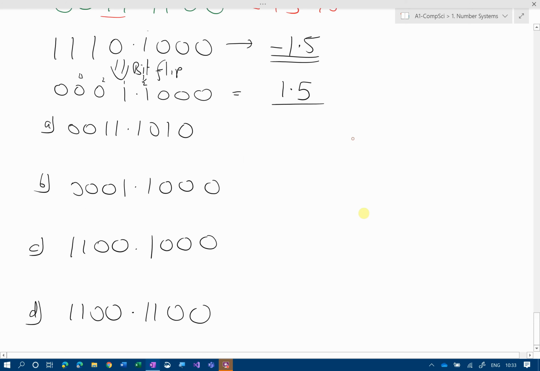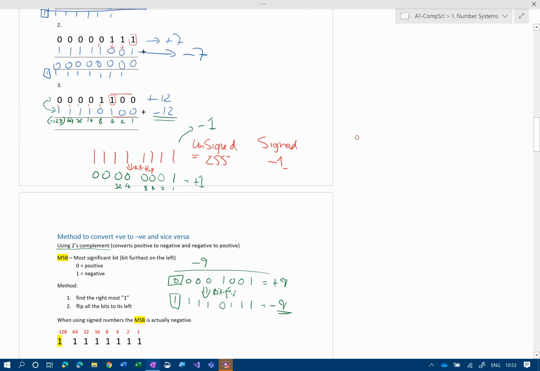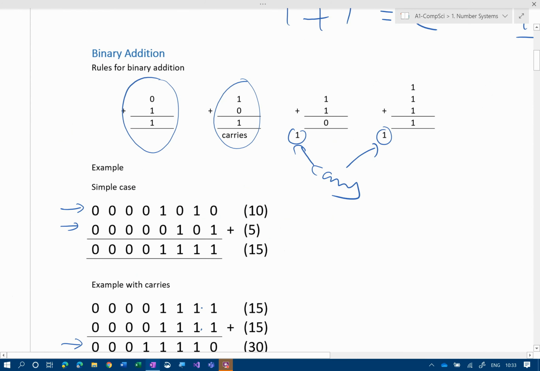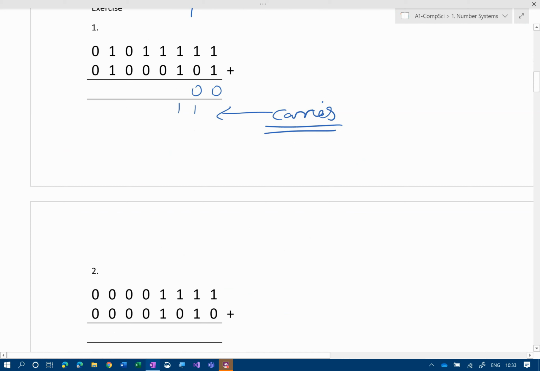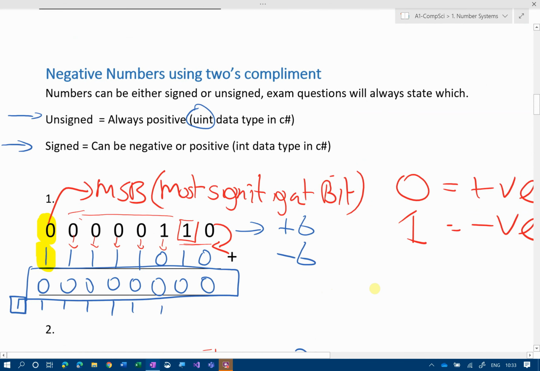Right, so in summary, what do we have then? Well, we have addition. All right, now addition is pretty easy. Remember, only adding a maximum of 3 digits at a time, so the maximum that you're going to get is 3, so that's 1 carry 1. The other thing, now negative numbers, that is crucial. You've got to understand that.